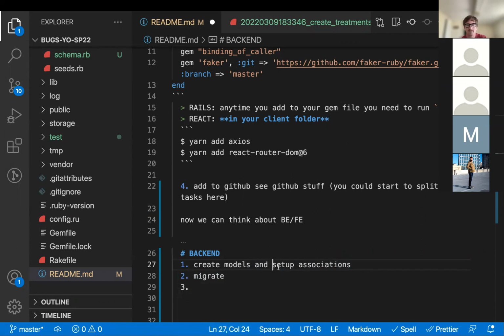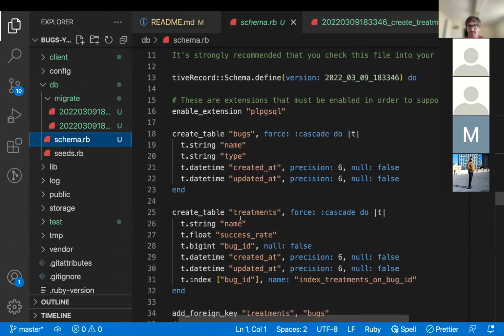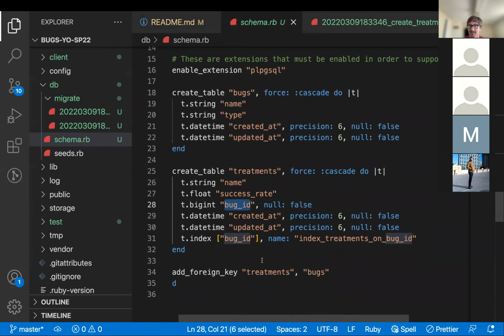And what does this part mean? So we have a has many relationship. There are a couple other things I need to do to set this up. I look at my schema. That looks right. I have bug ID as null: false. It's got this index on it. It's got this foreign key. So I can say, wow, this is set up as a foreign key. Cool. So that's good.